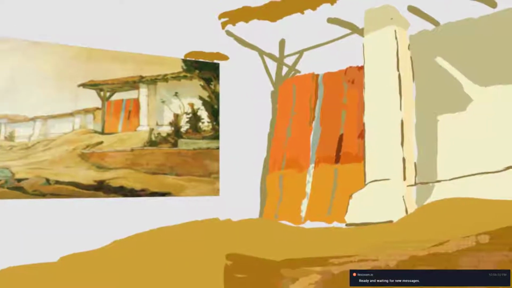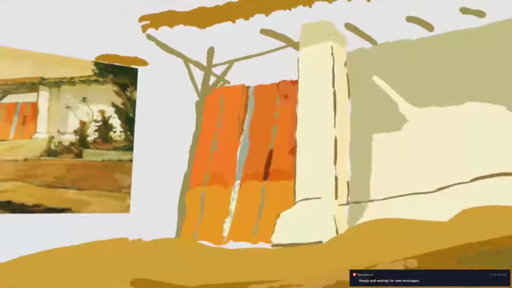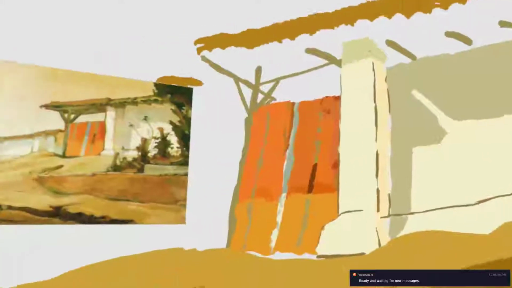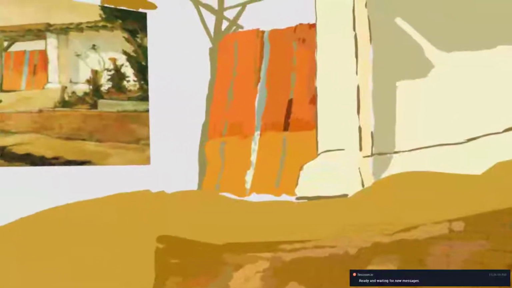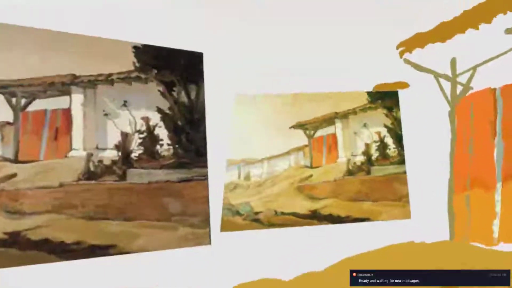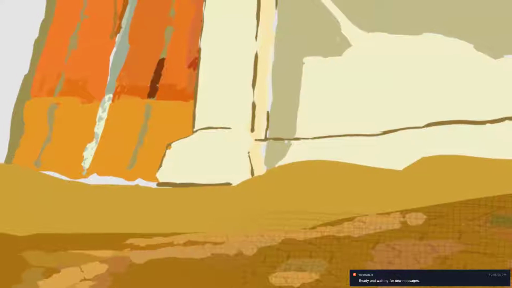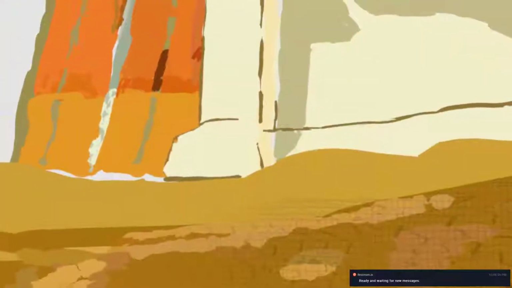I was thinking that in the end I could use the painting tool and try to blend more of the colors. But it's hard to get a new color. So yeah, that's my main problem with the virtual painting.